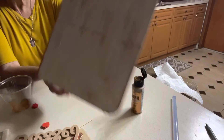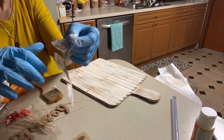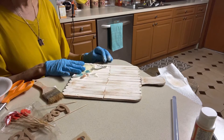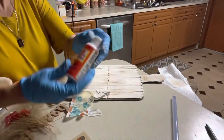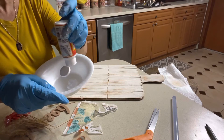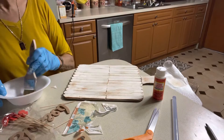I really do like the way that turned out. Next, I had bought this really pretty pack of napkins at Dollar Tree, so I'm going to separate the two layers of the napkins and cut out one of the pumpkins. I'm going to use some Mod Podge — the glossy one — to adhere that to the surface of the cutting board. I'll add some Mod Podge, lay the decorative napkin over it, and then brush one layer of Mod Podge over the entire cutting board.